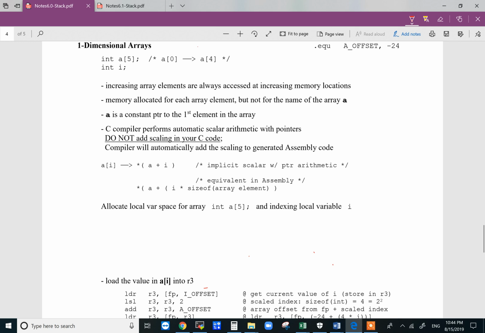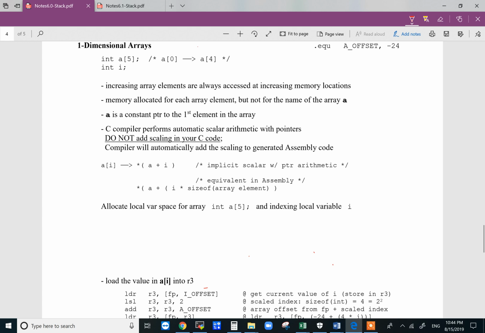What I will do here is first make a video recording of what is missing for this node 6.0, and then I'll get started with node 6.1. Okay. So please make sure you watch both videos, and then on Tuesday I'll go over the most important materials in these two nodes again.